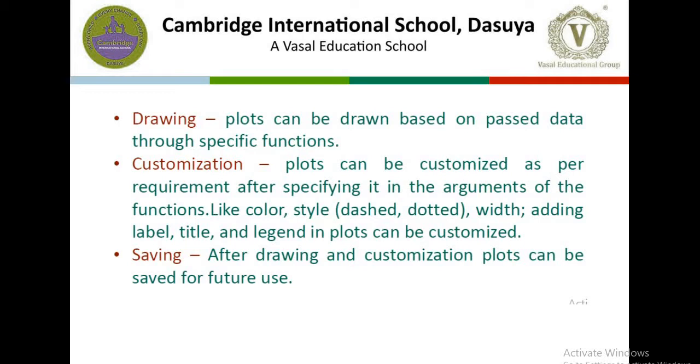Next is customization. Plots can be customized as per the requirements, like what the x-axis represents, what the y-axis represents, using different colors, dashes, dots, and we can customize the graphs according to our requirement. That is what we mean by the term customization: converting a thing into our own way that we want to represent by using different colors, lines, shades, and so on.